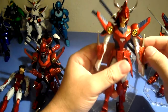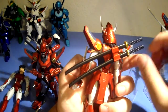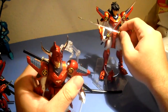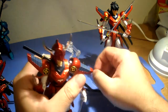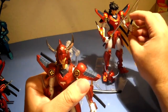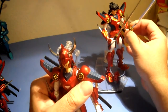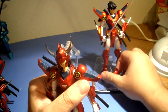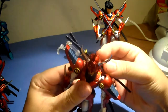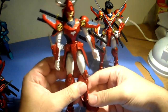So now this figure comes with 2 swords. It comes with 2 actual swords that you can display like this, or 1 sword that's fused together already. You can also put this red tab in the hole right here, and then join the 2 swords together. But I guess they put the option of the already joined swords so that you won't have a chance to break these swords, or it'll be less likely that you'll break them.